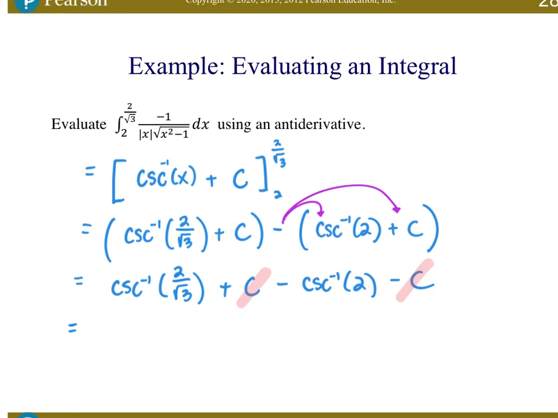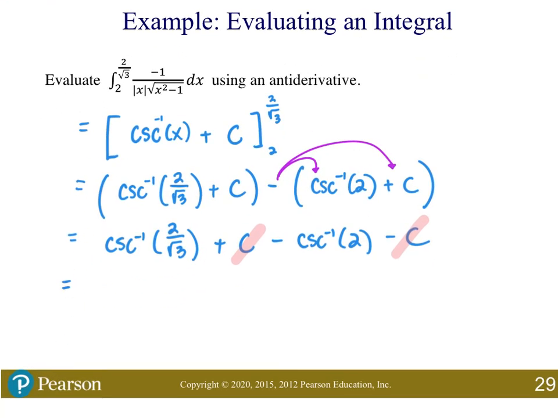And now we want to use our unit circle to our advantage. The cosecant inverse of 2 over rad 3 is the same thing as the sine inverse. Now remember, cosecant and sine are reciprocals of each other. So it's the same thing as the sine inverse of rad 3 over 2. And then minus, the next cosecant inverse would be the same thing as the sine inverse, but you need the fraction reciprocal of that, so that would be 1/2.